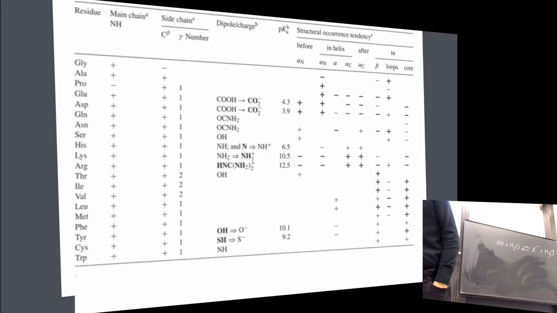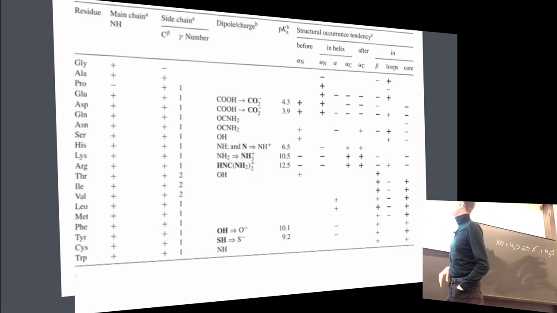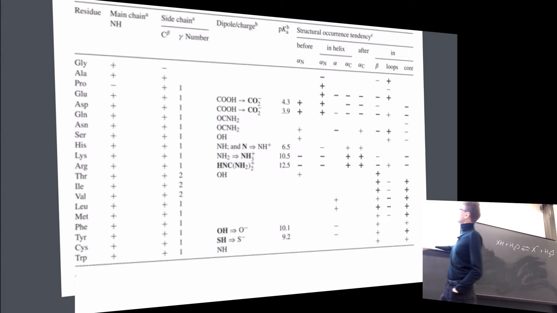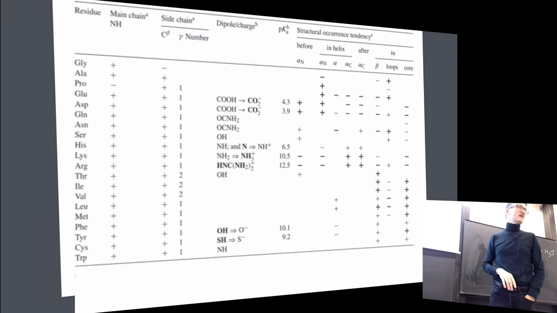There are tons of different ways of classifying things, and depending on these properties, they're going to be more common in main chains, side chains, whether they are in helices or sheets. I don't expect you to know these things by heart, but over decades we've learned quite a lot, first to understand things in terms of physics, but these are also patterns that nature has used. You would imagine that a simple way to achieve things is to use all this physics to predict what proteins look like. And it's a really great idea.